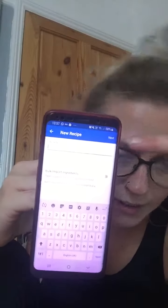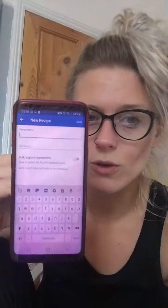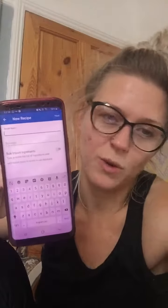So you just go into the recipes and create a new recipe. At the top here, you want to be writing what your recipe is, then how many servings — so if your ingredients make enough for a family of four or whatever, pop it in there. Then you'll go through and add all your ingredients, and what this does is adds it all up for you. Then you'll have your recipe saved to your Fitness Pal app, and it will stop you having to go through and add everything all the time, because it does get really tedious.